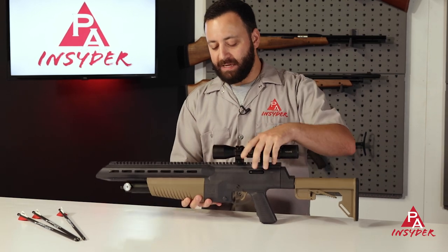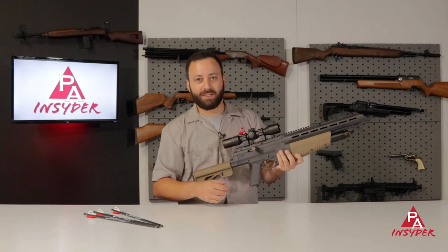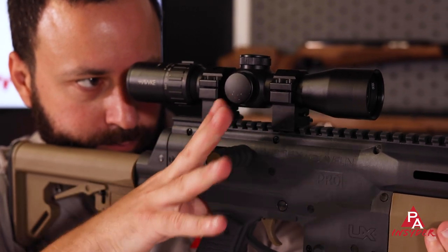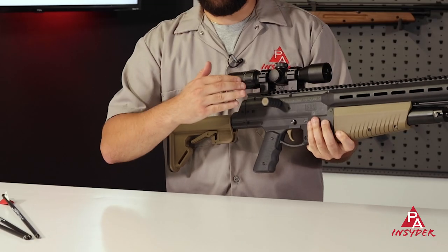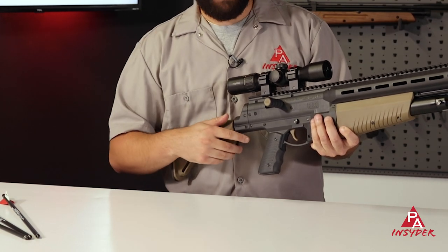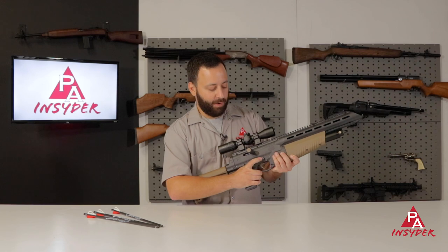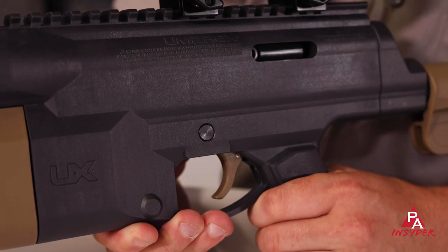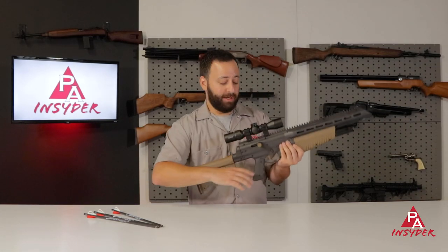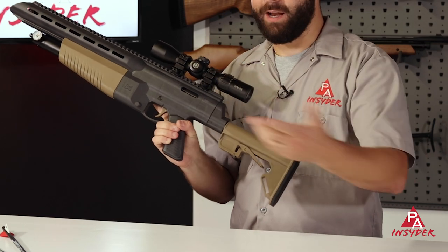Moving back on the gun, the rest of the action is actually quite simple. You have a bolt action system — once you have your arrow loaded, you go ahead and cock it back. Pulling it all the way back cocks it, then it returns forward, so it's cocked and ready to go. My only gripe is that you don't quite know if it's cocked or not because the bolt always sits forward. The safety is a push-button style — safe when popped out on the right-hand side, push it through to get the red ring on the left and you're hot. The bolt handle also just screws in and is ambidextrous, so lefties can simply swap it over to the other side.